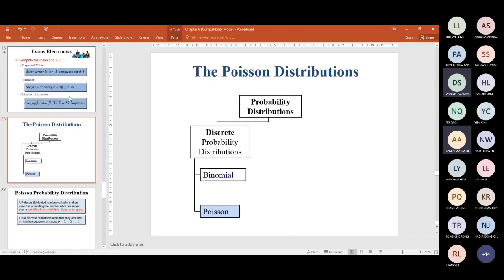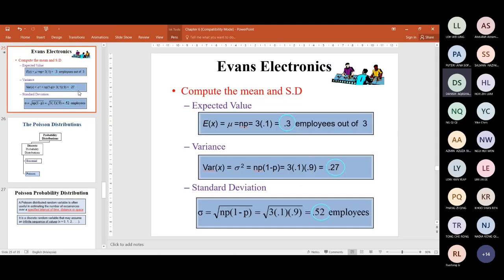Okay, so we're done with binomial. Again, any question on binomial distribution before we move to Poisson distribution? Let me know if there is any example, any slides that are not clear. Okay, everything okay? Okay. Right, let's have a 5 minutes break before we proceed with the next one, Poisson distribution.